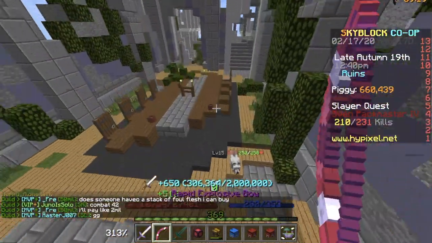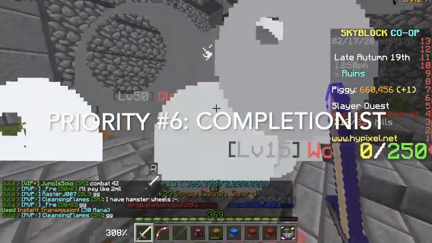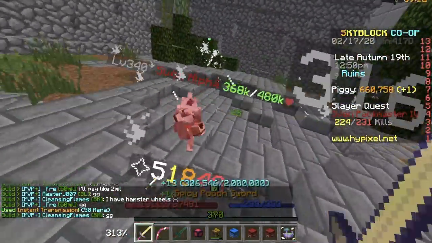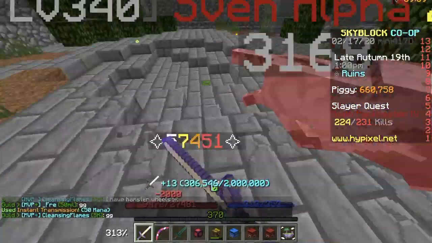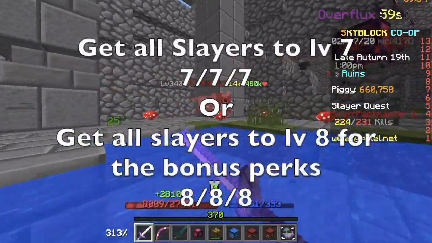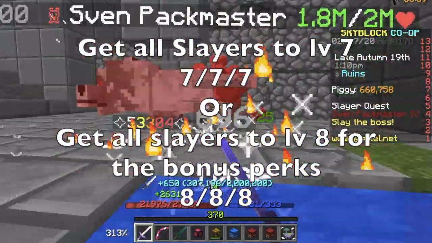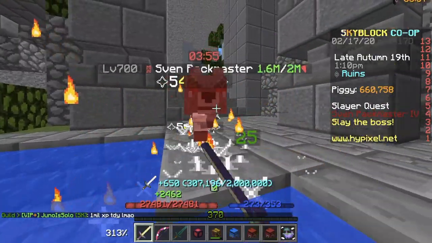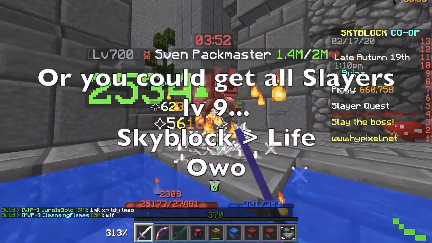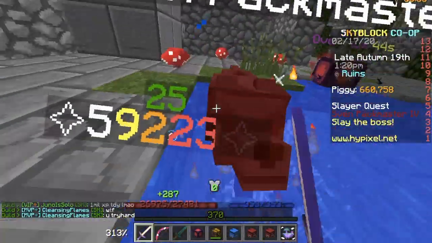Moving on to the final priority of the game, completionist, priority number 6. When you have decided to sell your soul to Skyblock like me, consider getting all Slayers to level 7 or even level 8 for the perks. So why are you still watching this video? What else do you want me to say? Say to get all Slayers to level 9? Nah man, as much as I don't have a life, all level 9 Slayers is too time consuming. I have somewhat of a life, okay?